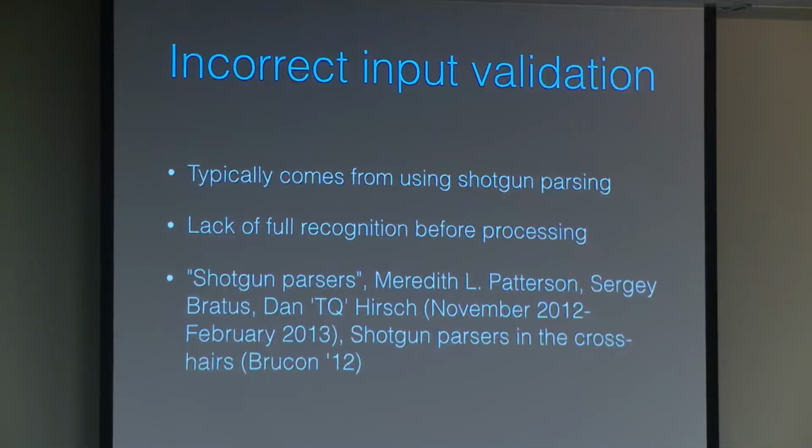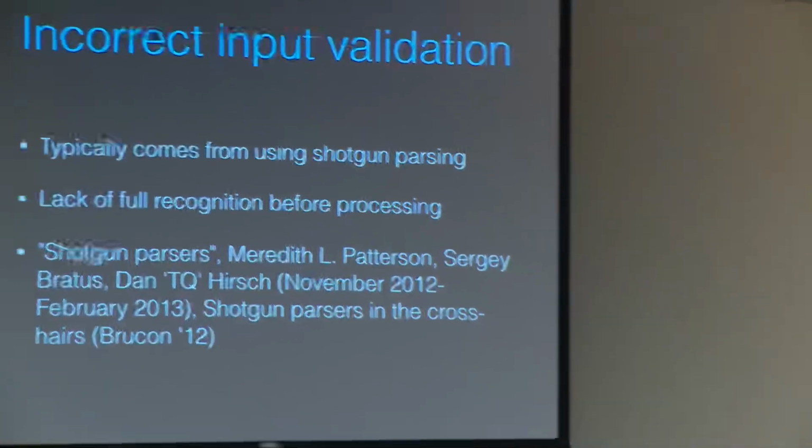For instance, maybe you're looking at a JPEG file. So you read it in. I see the JFIF header. Cool. Start looking for some EXIF data. OK, I see this EXIF data. Keep going. And you're just going piece by piece. And you're not recognizing the entire file. You're not understanding what it's going to do. You don't know if it's well formed before you start doing work on it.